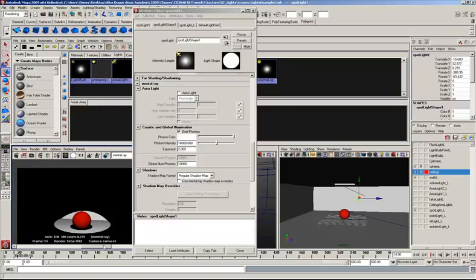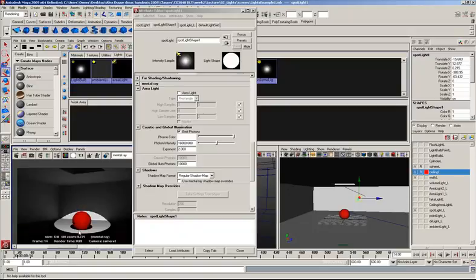Again, just to overview that main topic, that would be direct lighting with no shadows. That is direct lighting with shadows. This is direct lighting with shadows plus indirect lighting thanks to final gather, and this is direct lighting with shadows plus indirect lighting with global illumination, which are photons.